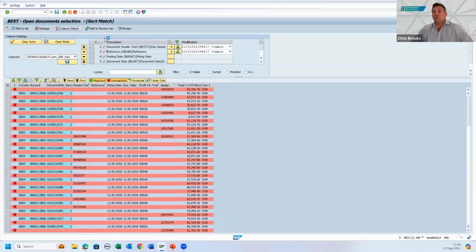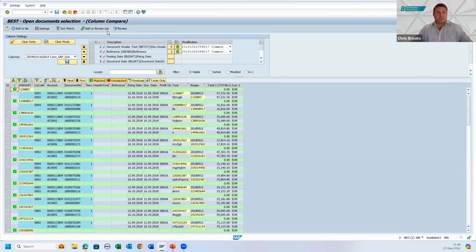And as soon as I switch to a column match, it now says, right, okay, now I can find references across these different fields. And now it's actually matched the text into my assignment. And if we look at that first example, this is my kind of poster child of the best open item clearing because it's got cleansed, modified references that it's matching across different fields. It's matching text to assignment, and it's matching it across a GL account, a customer in 2 different company codes.